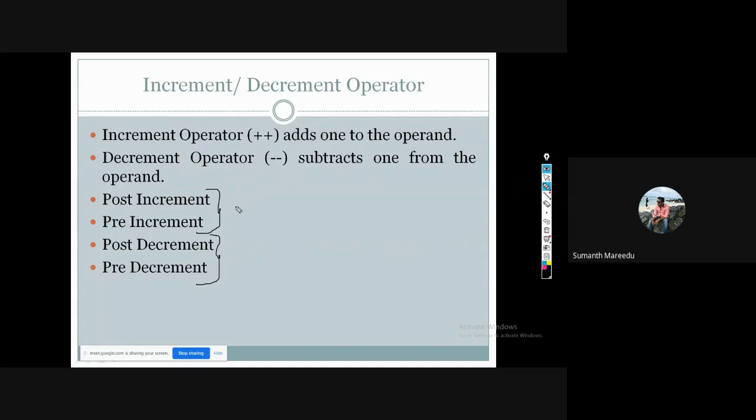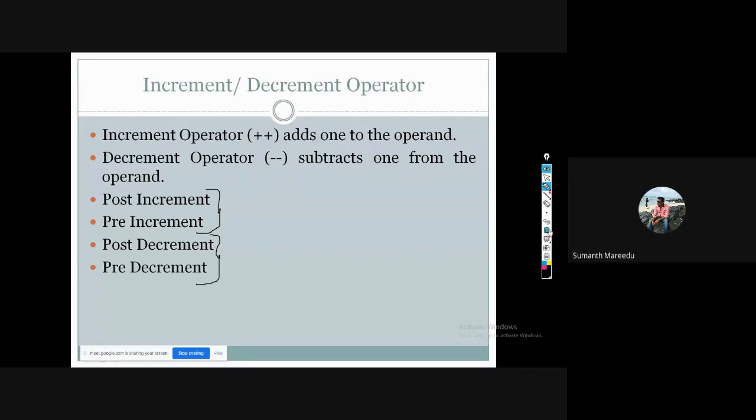It may be post increment or pre increment, it increments the value of that variable by 1. The same with pre and post decrement: a decrement decreases the value of that variable by 1. Then what is the difference between post and pre increments?